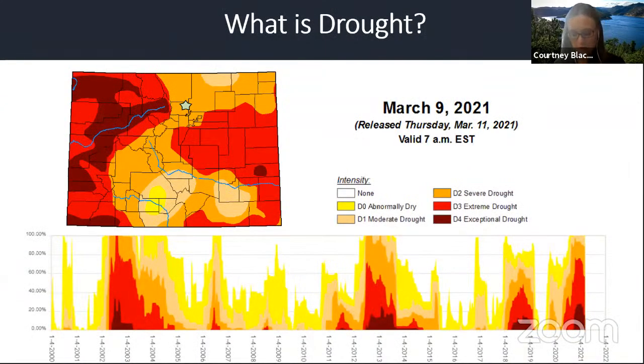So when it comes to Erie's drought and water shortage plan, one thing I do want to speak to is that drought and water shortage, while they can be the same thing, are also different in the sense that a water shortage can occur from a drought situation, but water shortage can also occur from other factors. For instance, the failure of a significant infrastructure where there's not an actual drought. And so this plan itself covers both shortages that are caused by drought or shortages in general.